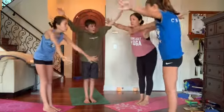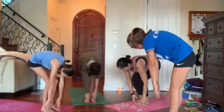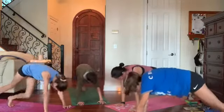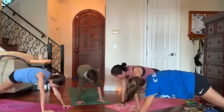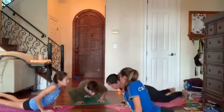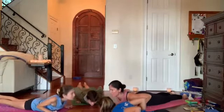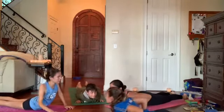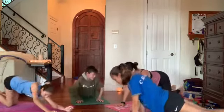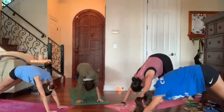Lean forward, touch your toes. Feet jump back, so bend your knees and jump back into a plank pose. Okay, and then belly to the ground. So you're gonna lower your belly all the way to the ground. You can bring your knees in if you need to. You're gonna untuck your toes and lift your chest up. Look at the sun, and then exhale, downward facing dog. Curl the toes under, lift the hips up like an upside down V, and everybody make a dog sound.